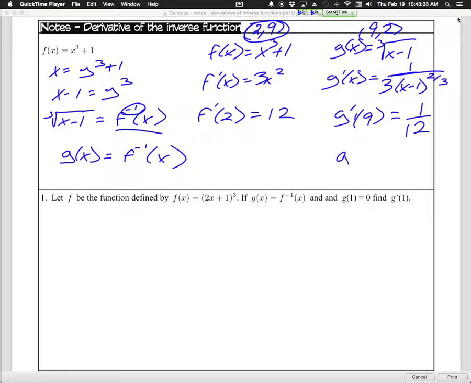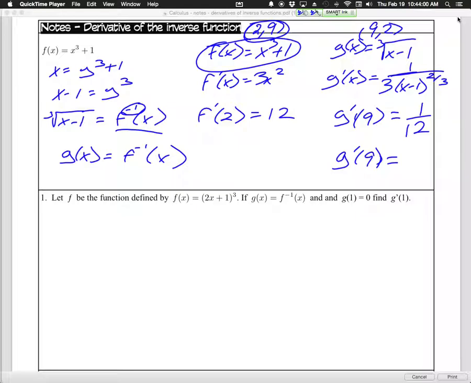They're going to give me f, and they're going to ask me to find g prime of 3. I mean, sorry, not 3. Where did I get 3 from? 9 or 2? There we go. They're going to want me to find g prime of 9. So what is the process going to be in order to find g prime of 9?